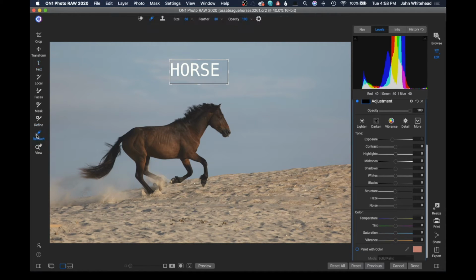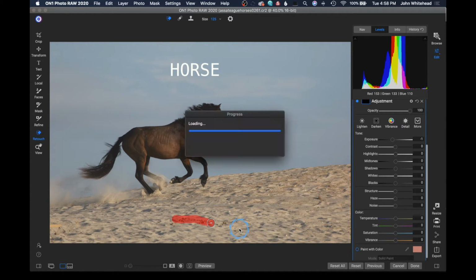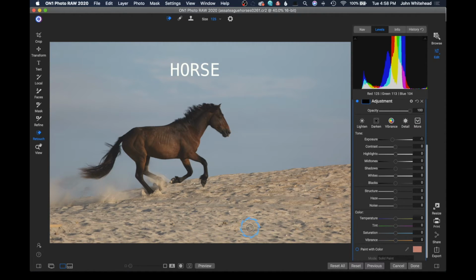But what we're going to do is click on the retouching option right here. And right up here, we have an eraser tool. The eraser tool is really easy because whatever I go over, it's going to remove. So I have some little horse right there in the sand. I can paint over there. It's analyzing it and it's just going to go ahead and fill that in with whatever it thinks it should look like. Now, usually this does a pretty good job, but sometimes it might mess something up.